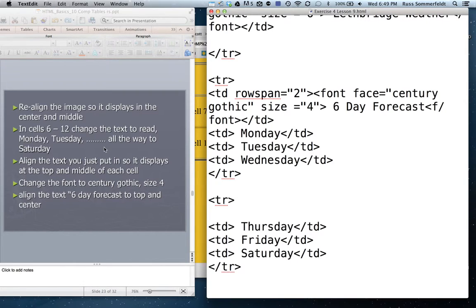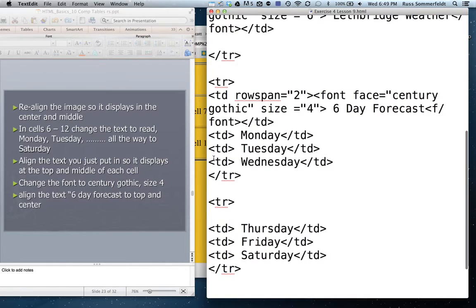Save it. Align the text that you just put in so the display is at the top in the middle of each cell. So what you do here, align equals top, v-align equals middle.